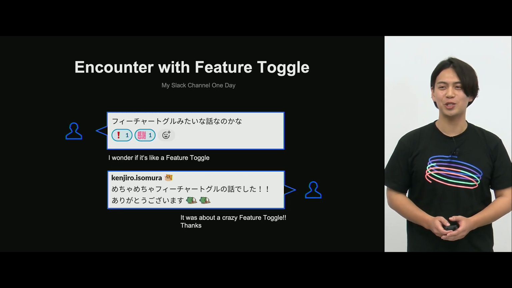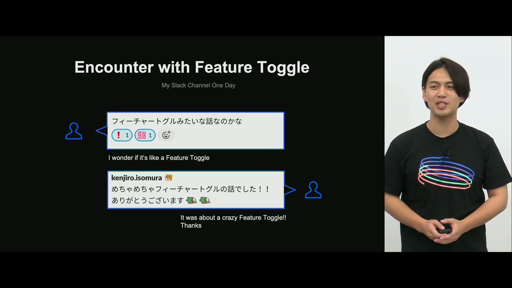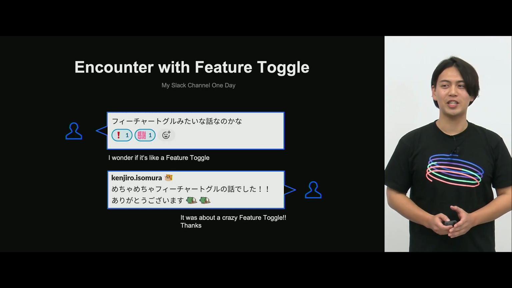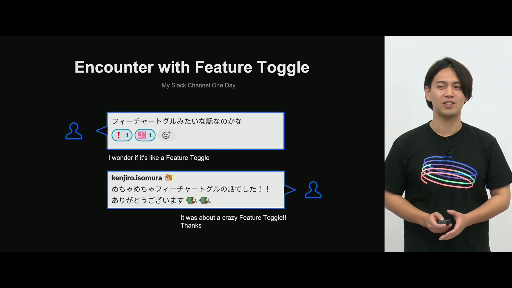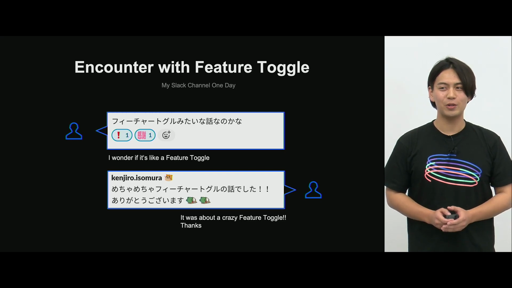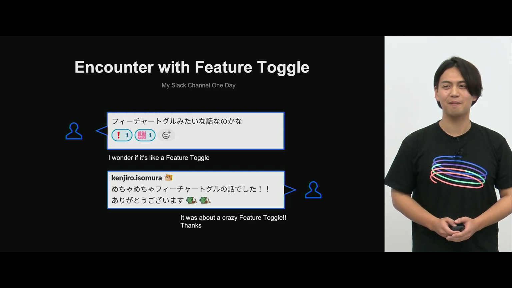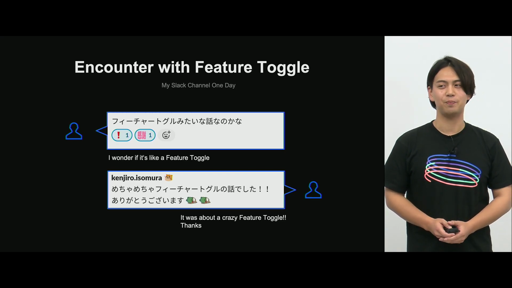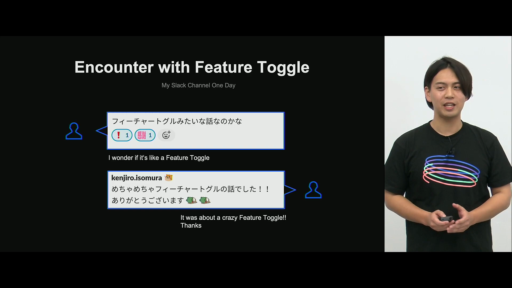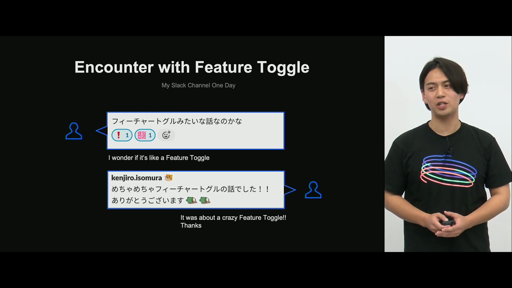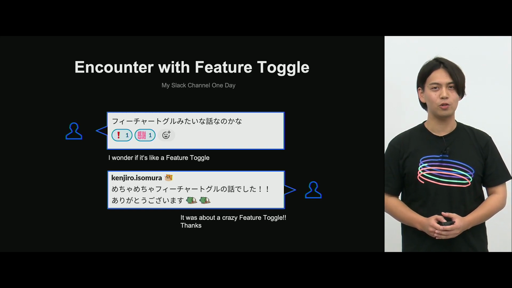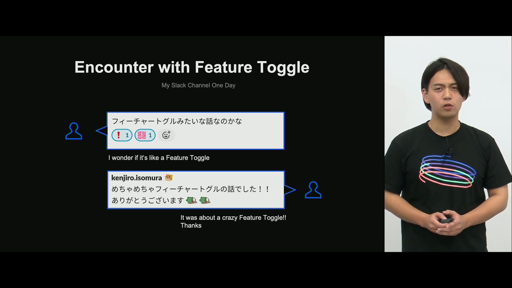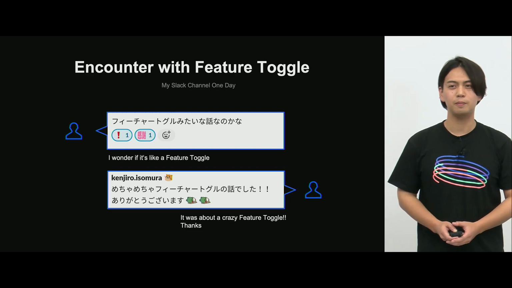You may wonder, what is this? At the time, I did not know about feature toggle development. For the new project, I wanted to hide the functionality from the users, and I was wondering what would be the best way. My colleague talked about the feature toggle, and I learned about it and searched about it. For large-scale, continuous development, the feature toggle has advantages. On the other hand, it also has demerits.